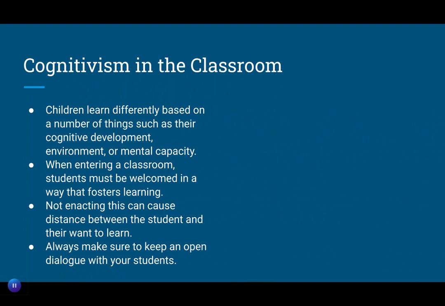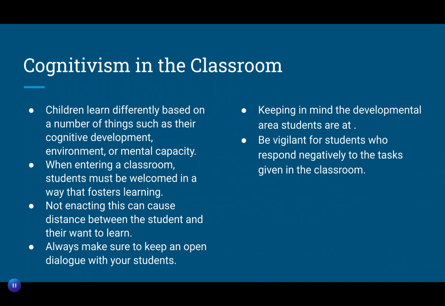This means that in cold environments where they don't feel seen or heard, they can be turned off from learning altogether. It's important to keep an open dialogue with your students to check in and make sure that they are getting the help that they need and if they have any struggles. Keep in mind the developmental area students are in and be vigilant for students who respond negatively to tasks given in the classroom. Negative outbursts can be a result of students not understanding what's going on and lashing out.